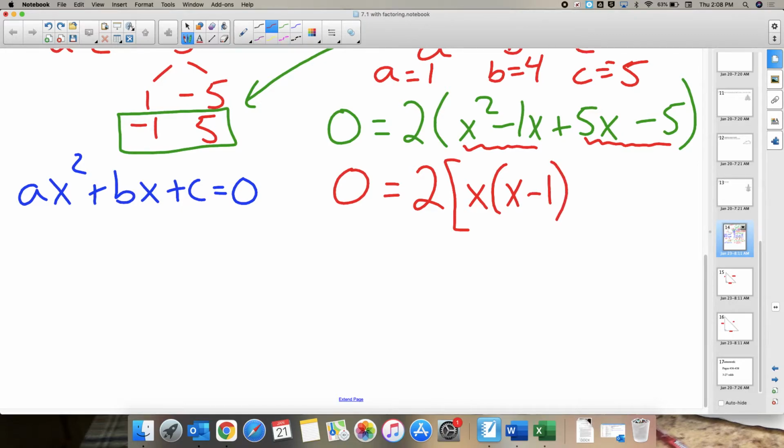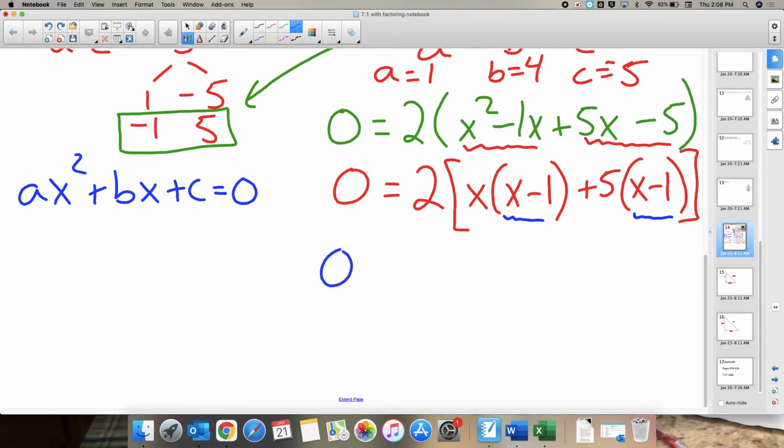Look at your second group, the 5x minus 5. We're going to pull out a GCF there also. My GCF there is a positive 5. We're writing down plus 5 times, what are we left with? We're going to divide by 5 and we get x minus 1. Notice those things I'm left with. They match up. They should match up every single time.